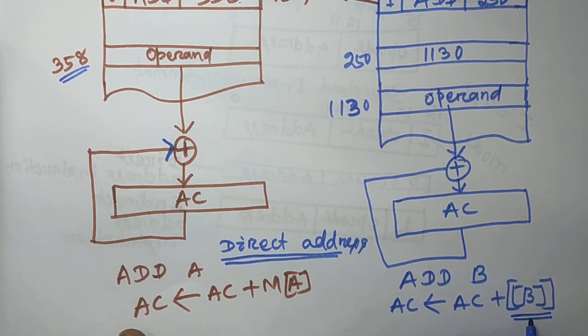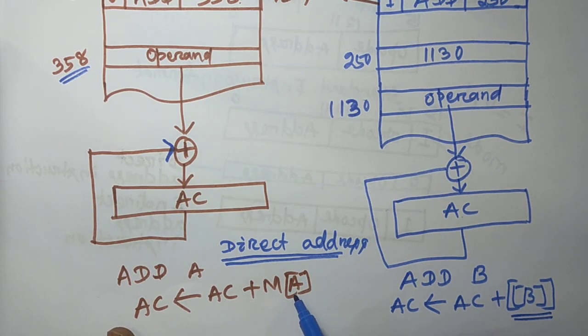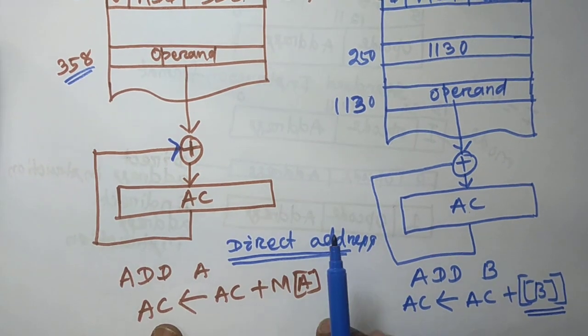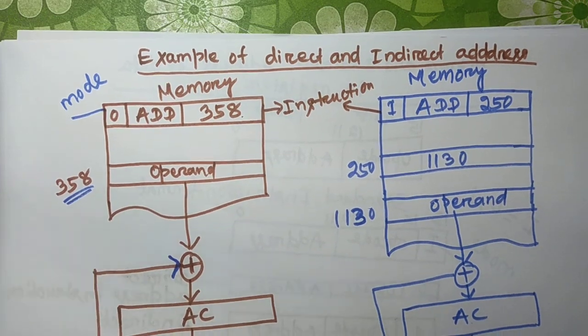So this is the basic concept. You have to remember how to identify a particular piece of data as a direct address or an indirect address. You have to remember, a one-mark question may arise: if it is a direct address, it is single square brackets; if it is an indirect address, it is double square brackets. In this way we have to define it. Now the same process, we will go through it.